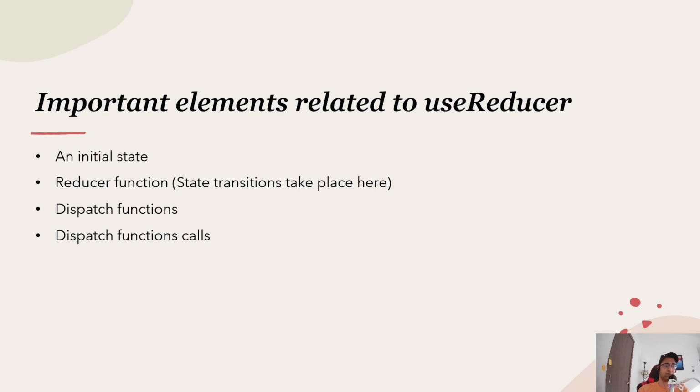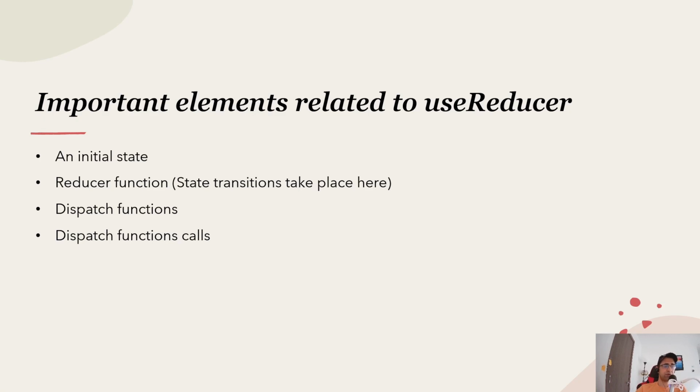Then we have the reducer function here. The reducer function is the main component which is responsible for state transition. For example, try to imagine that you have a shopping list. You have added a few items in your e-commerce project. So you need to subtract from it, or maybe you need to add new items to it. The reducer function is exactly the element that is responsible for applying this kind of logic. I will make sure to delve deeper into new concepts such as reducer functions or dispatch functions, so you don't have to worry about what each element does within a project.